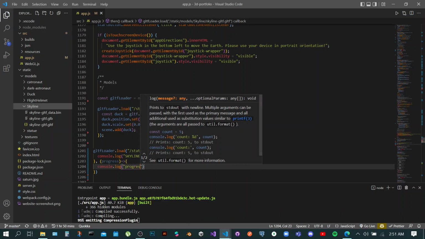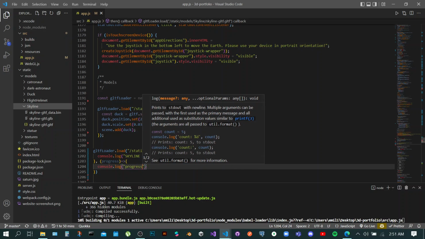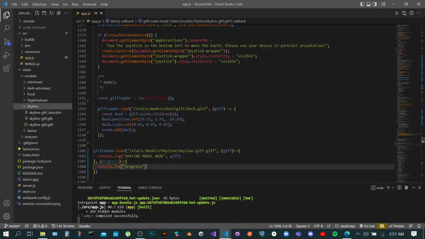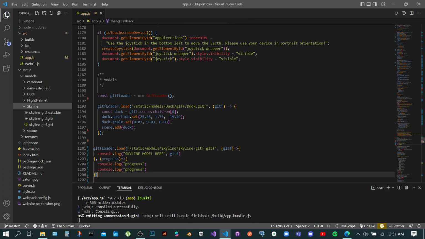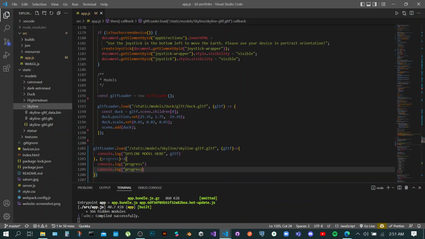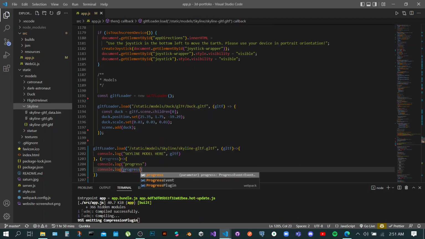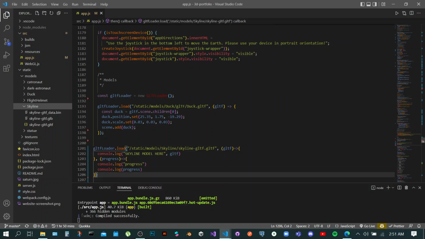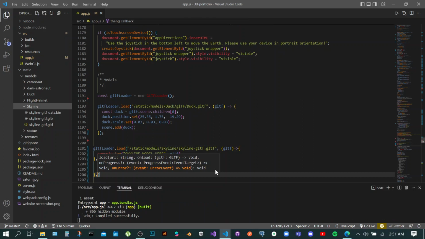So here progress, okay, console log progress, it will display the progress. Okay, I can also add on progress.